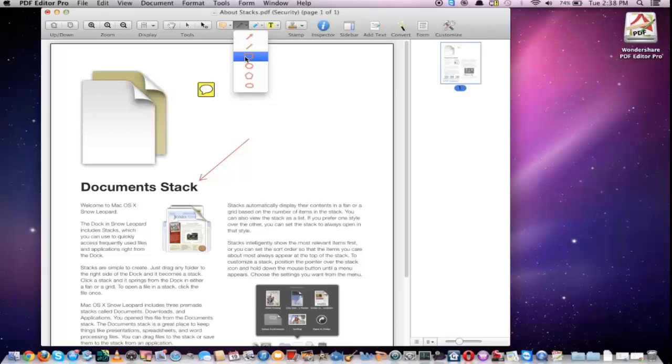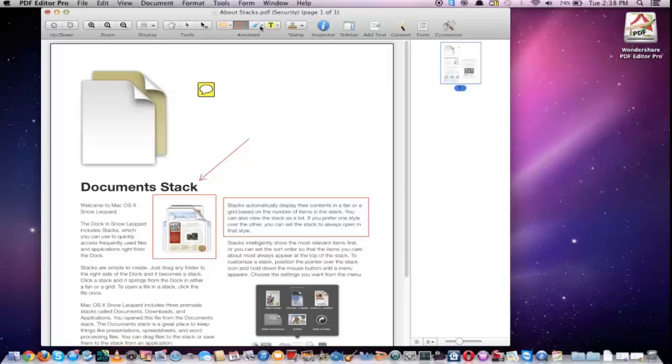I can select this option here, and I can use that to create a rectangle, to select text, or to highlight text if I'd like to do that. That puts emphasis on different text in the document, or I can also put that around an image if I like. I also have a pencil tool. If I click on this, you can see that I can draw anywhere on the document with the pencil tool. And if I click on the arrow here, you can see I also have an eraser tool, so I can erase any of the text.